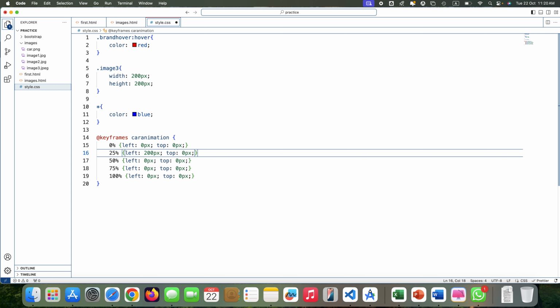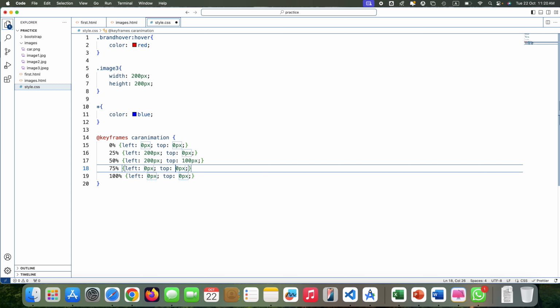Top will remain the same because we just want to move it to the right. For the next one, I want to keep the current position and move 100 pixels down. After that, I want to move it back left at the same position. So again 200, and then this one is again 0.